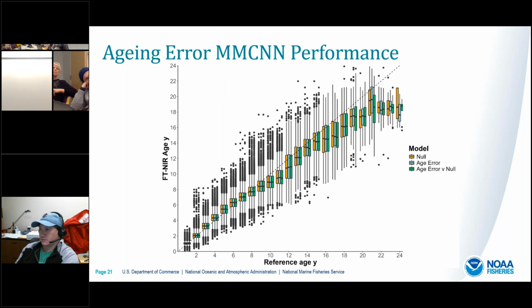In order to account for that, this is such a low number of samples. I think once we see that deviation flatlining, we can automatically shunt anything that gets predicted in that range to the TMA process. It wouldn't really increase the number that we have to age. What's the plus group in the assessment? 15. So it doesn't matter for assessment purposes, and those oldest ages have less of an effect on growth parameter estimates as well, but I think there is an argument to be made that if it's 20 samples or something like that, it's worth 4 hours of work to make sure that we have an accurate age.